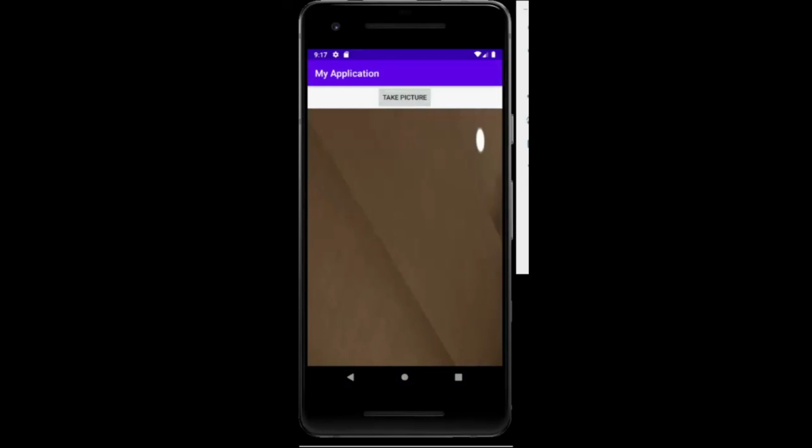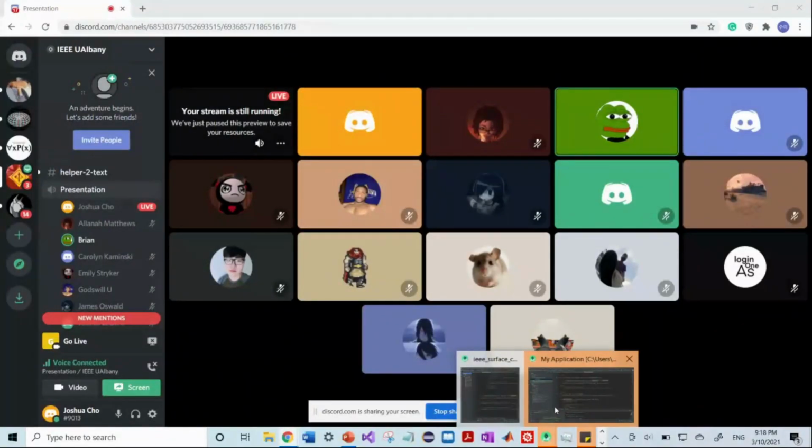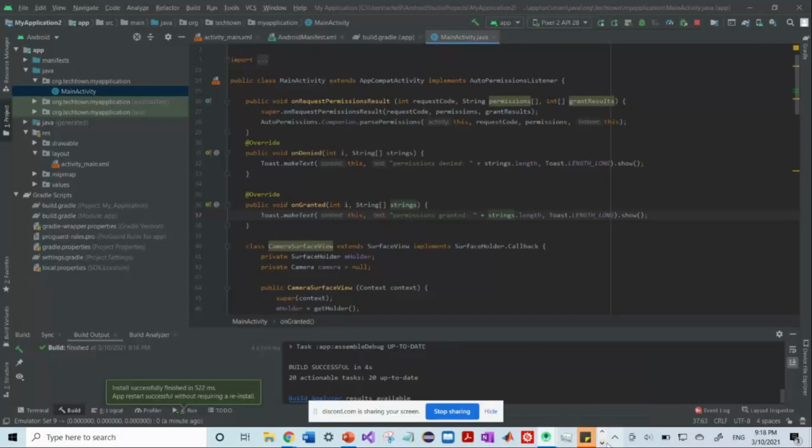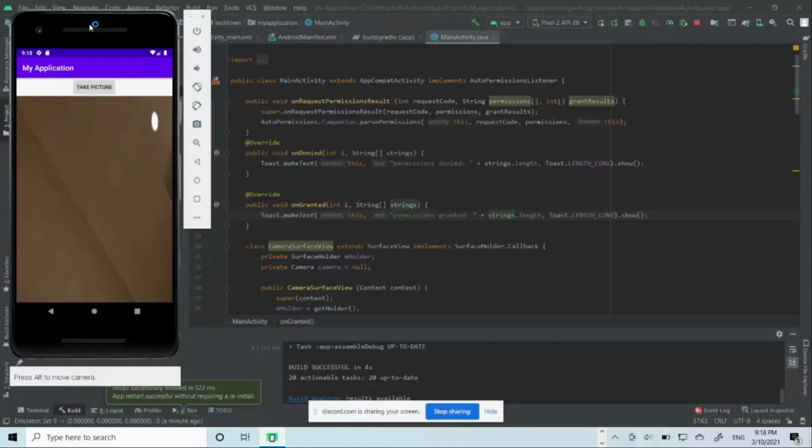So let's go back to my source code. Actually, can I share my entire screen? Yeah, entire screen. Does it work? Give it a second. Yeah, there we go. So you can see both the emulator and the source code, right? Yes. Nice. This is everything.